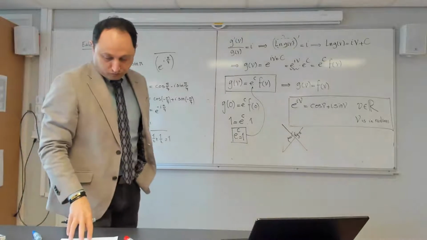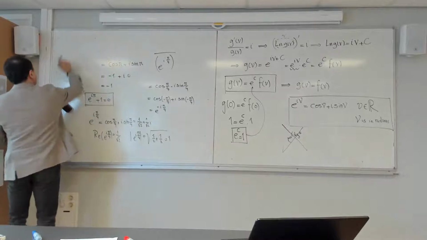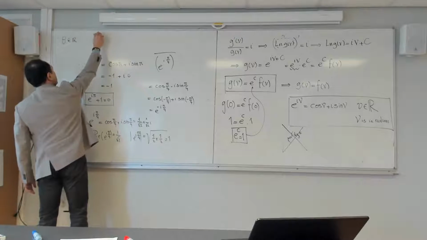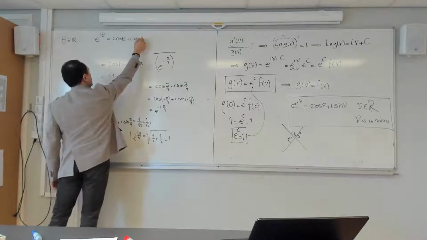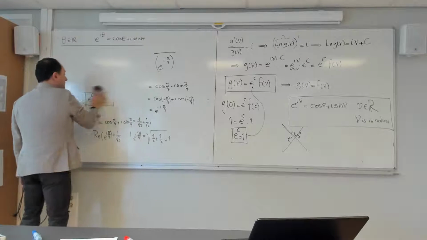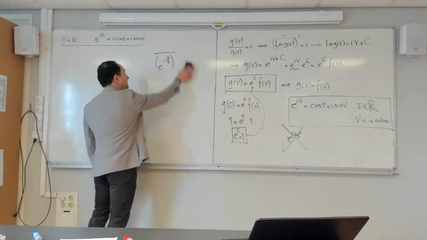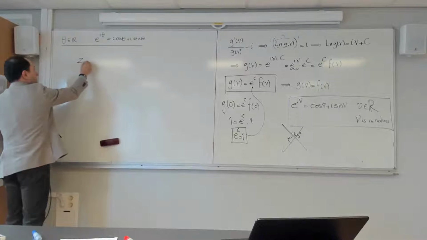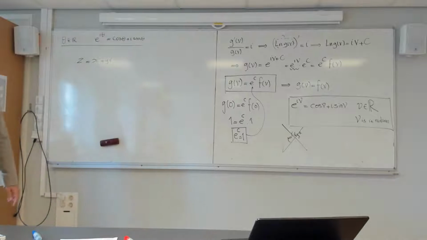Okay. So let me write this formula here, because we want to work with this. So I would say that if theta is a real number, then e to the power of i theta is equal to cosine theta plus i sine theta. This is what we just learned. Now, so far we had two representations of a complex number. One of them was the representation in Cartesian coordinates. So if I give you z, you write x plus yi. That's the standard representation of a complex number.